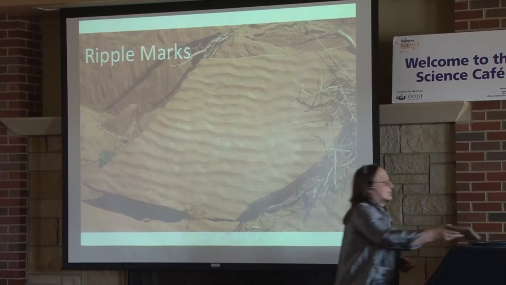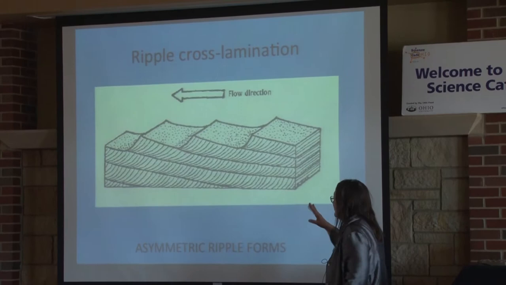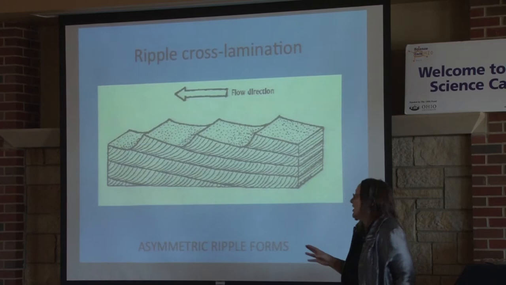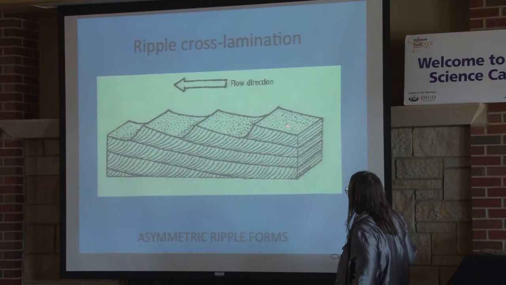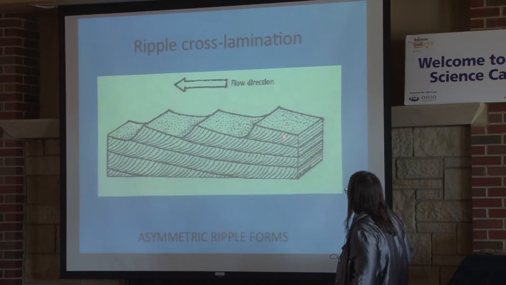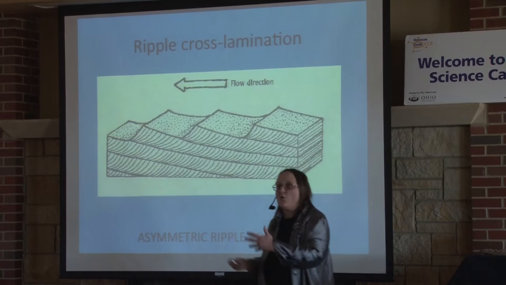All right. So here, in a rock, when it's inside and you see the whole structure, the 3D thing, we call it ripple cross lamination, the bed form here, asymmetric ripple forms. And how they work is pretty interesting. You have the flow direction, the sediment moves across and falls down these foresets as it moves along, and you get these little laminae here that indicate the direction of the current. So I can even know which way ancient rivers are flowing, which is really neat, okay?